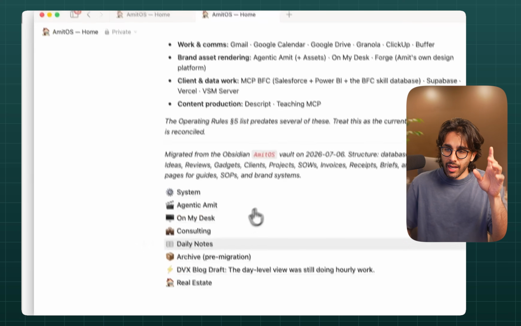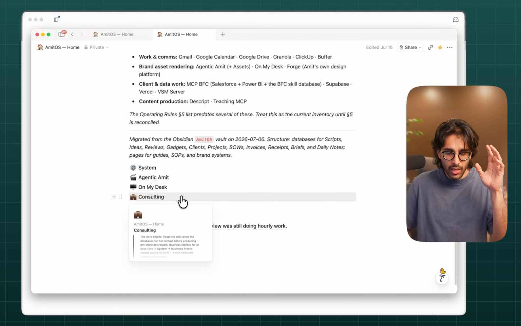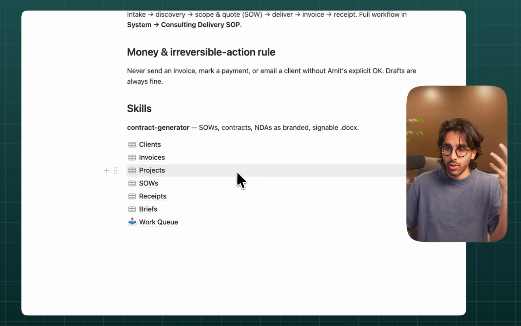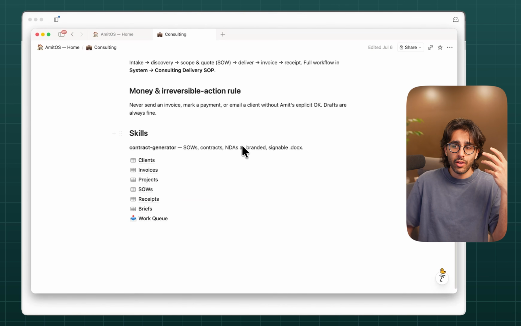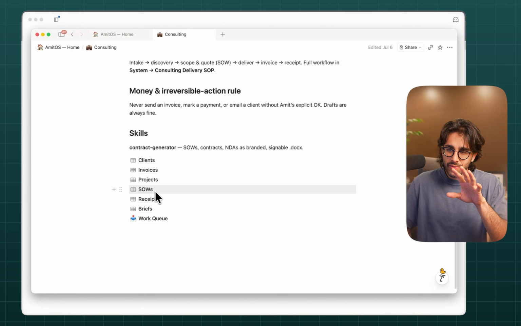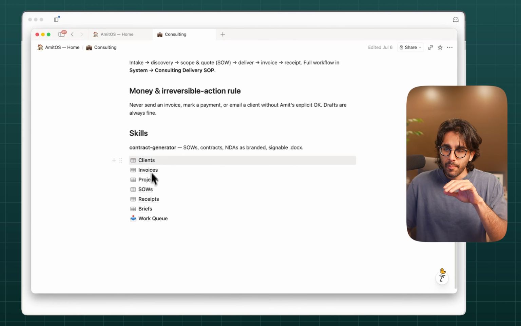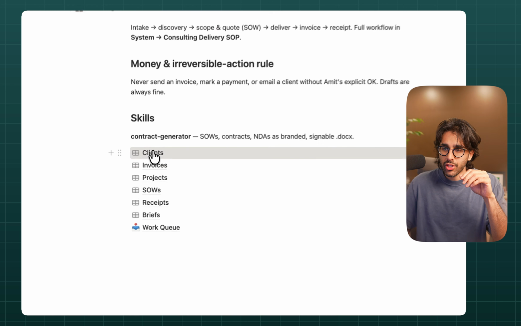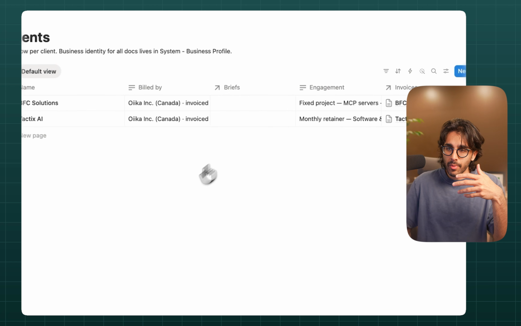So the next thing I want to show you is that you can start getting creative with anything that you want to do. For me specifically, because I run an AI consultancy, I have a lot of clients and projects that are on the go at any point in time. So I've only left a couple in here, just for the purposes of illustration. But if I open up clients, you'll see all of my different clients.